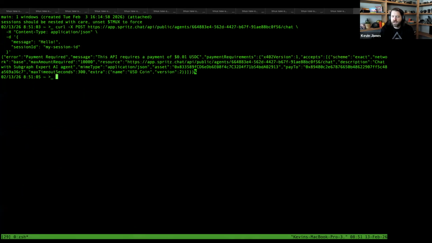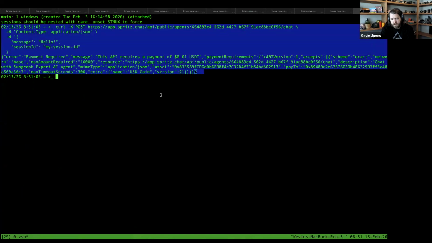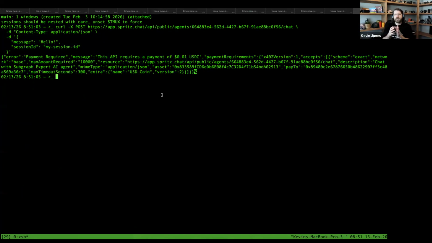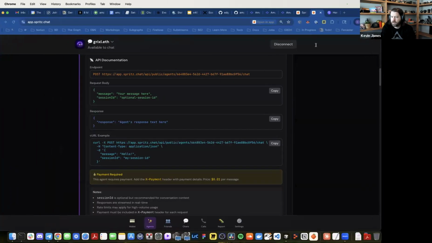It's going to say, well, that's great. You can get access to that data, but it's going to cost you 1 penny. Payment required. So it failed. All right. So this is another use case. If you're building agents that have access to data or have access to something, then you can enable x402 for those agents. Okay, cool. I will stop there.